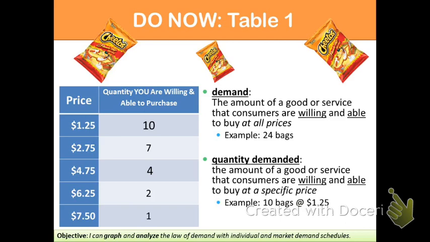This is different from quantity demanded. The main difference is that quantity demanded focuses on a specific price. For example, 10 bags at $1.25 is different from the total demand of 24 bags. So look carefully at what is being asked, and in your responses, look carefully whether you say demand or quantity demanded. Quantity demanded will only occur when there is a change in price, as we'll see at the end.